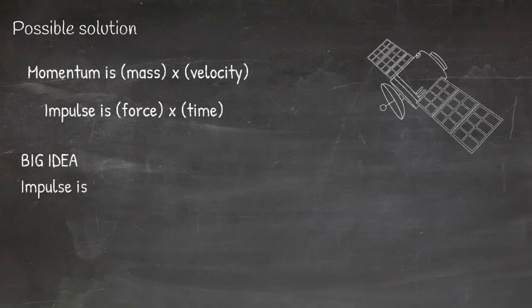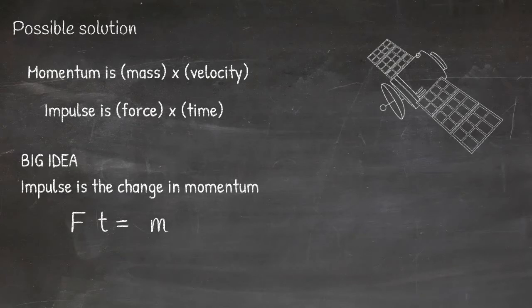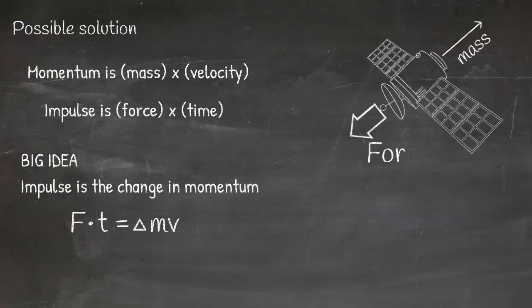The big idea in this part of the chapter is that impulse is the change in momentum, and that's where we're going to get our first equation. So we'll write down the impulse, force times time, and that's going to equal the change in the momentum, the mass times the speed. Again, the mass isn't changing in this particular problem because we're using an ideal sort of setting. In reality, every time the rockets fire, it does change the mass of the rocket. That's where the force actually comes from. But we're not going to worry about the mass changing here.